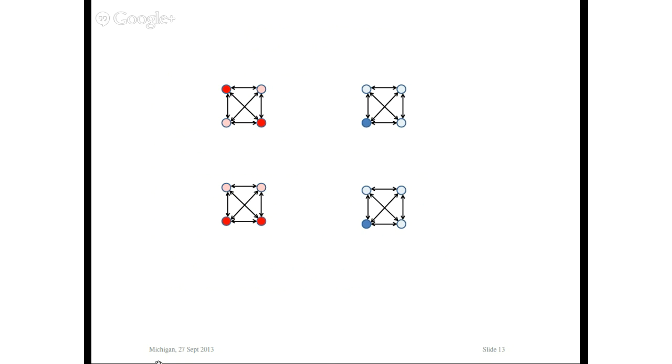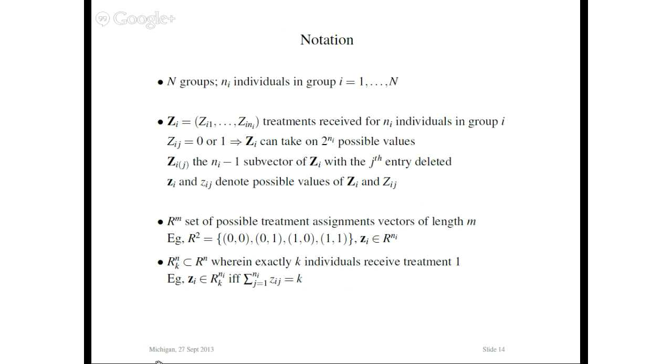Here's just kind of a picture. This is four groups of four. This is not a DAG. The nodes are supposed to denote individuals, and the arrows indicate that they're potentially interfering with each other. So we've got four groups of four. Maybe two of them get assigned 50% vaccine coverage, the other two 25% vaccine coverage, and then two of the four are randomly assigned vaccine in these two groups, and one of the four is randomly assigned vaccine in those two groups. So that's the idea.